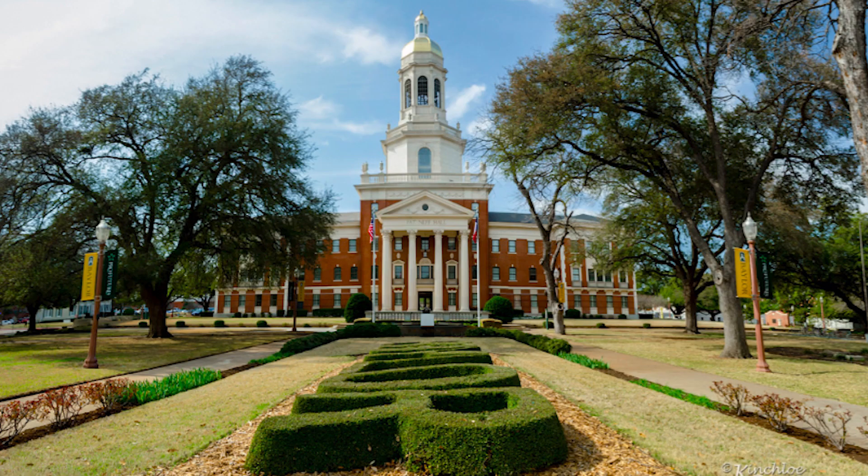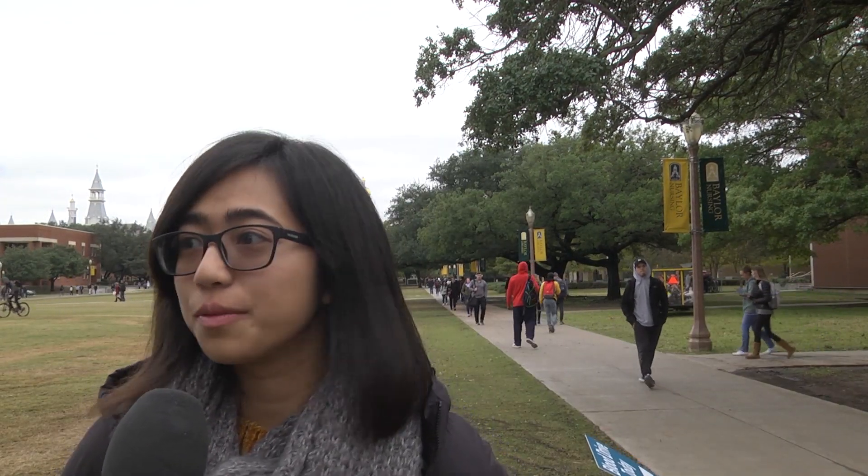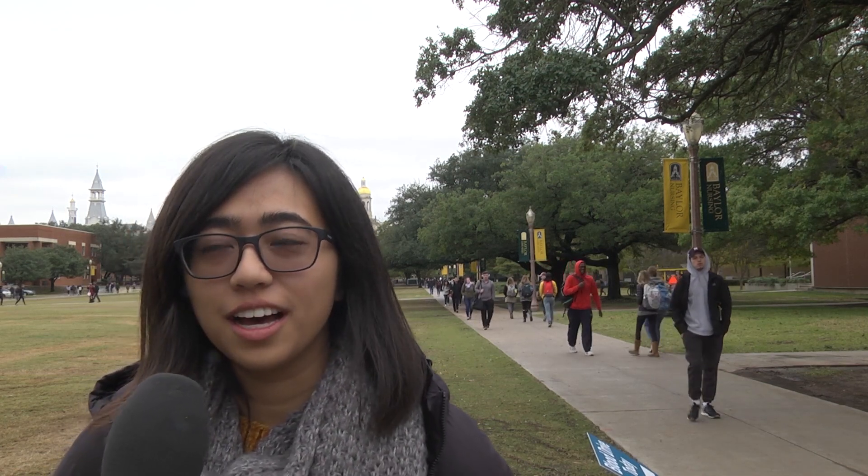I asked a few Baylor students their ideas. 'I think there's like the royal family that lives in there.' 'A giant vault of gold.' 'They ring bells in Patton F.' 'Probably just meeting rooms for important Baylor people.' 'I think it's some kind of government building, or maybe they have aliens in there.' 'Admissions maybe, or like a secret office or something.'